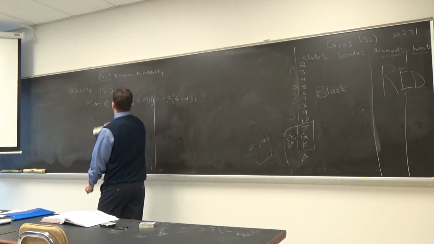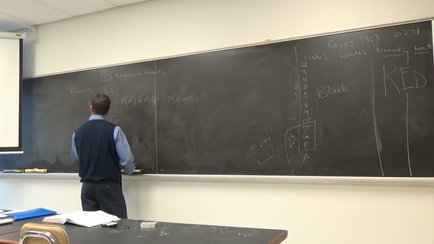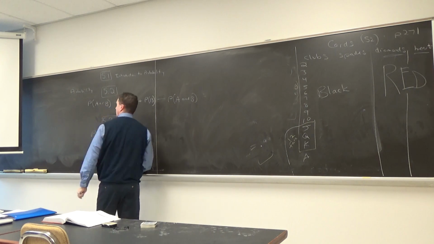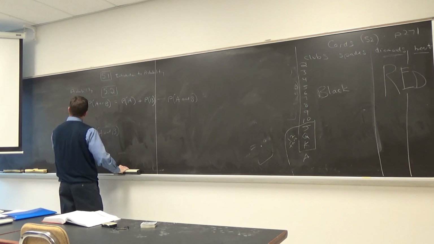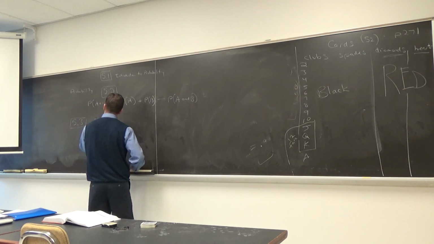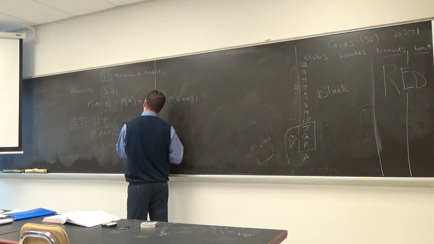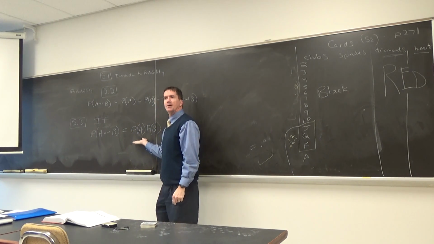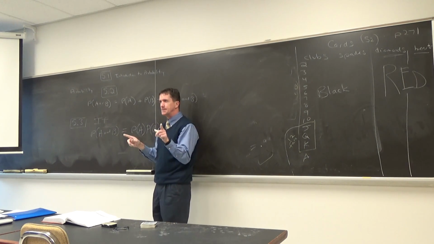So here comes the multiplication rule. This was called the addition rule. Now we've got the probability of A and B occurring. But I want this rule from 5.3 to start with an if statement. I am just going to multiply the probability of A times the probability of B. Look at this: probability of A and B occurring is the probability of A times the probability of B, but it has an if statement before it.